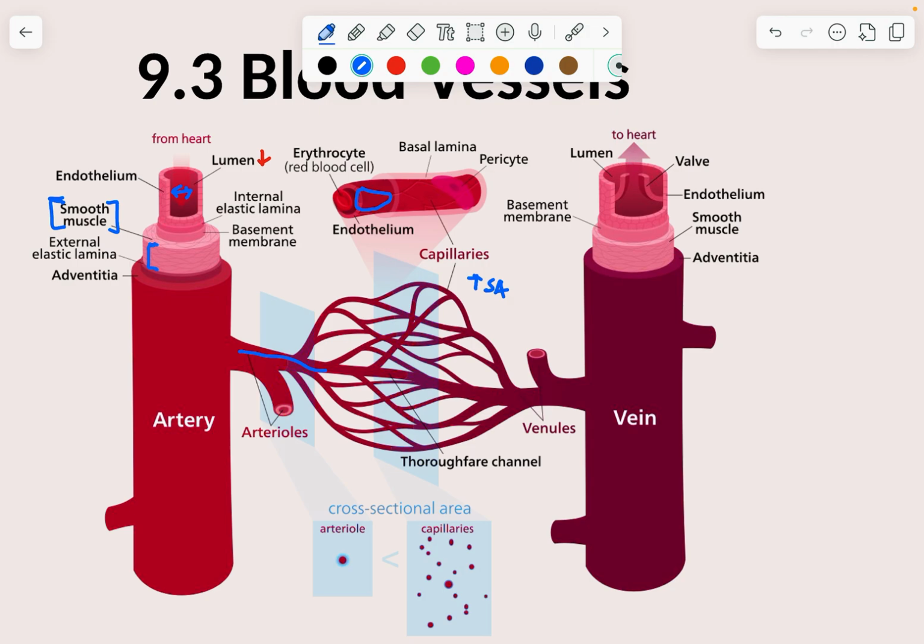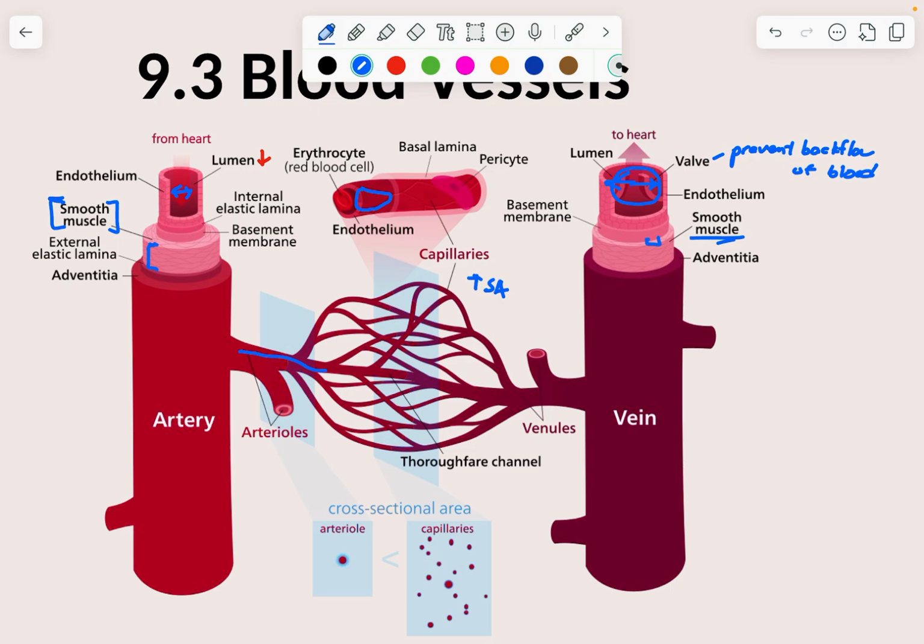And next is the veins. So what you can see in the veins here, the smooth muscle is much thinner in nature. Okay, the smooth muscle is much thinner, and you can see there are valves. Okay, what's the function of the valves again? It is to prevent the backflow of blood. Remember this. Okay, this is a very hot question they love to ask in exams. And the lumen is big compared to the arteries. So familiarize yourself with this diagram.